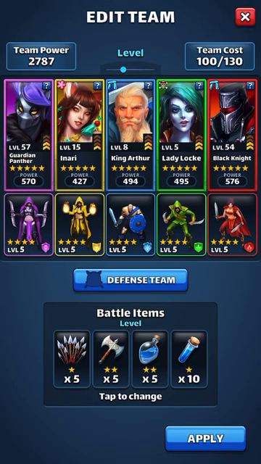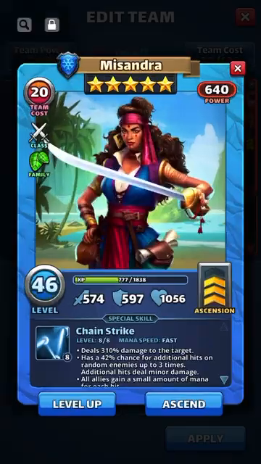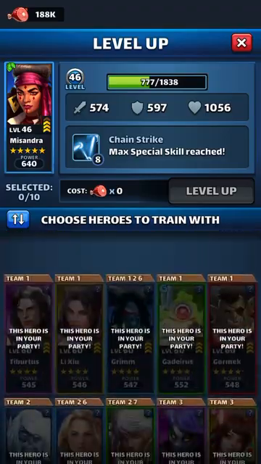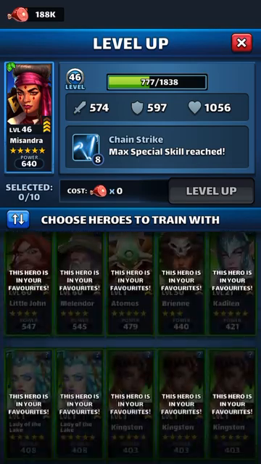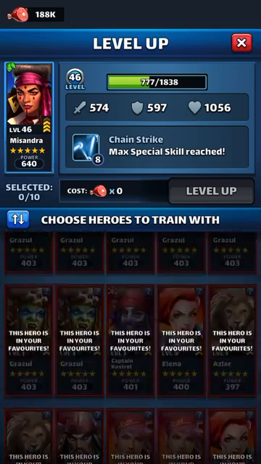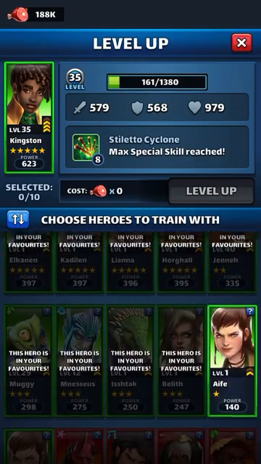What else did I have? I think I had a blue. So I got 1 blue. No, I don't have blue. Got a green and 2 reds. So I'll give 1 of them to Kingston.